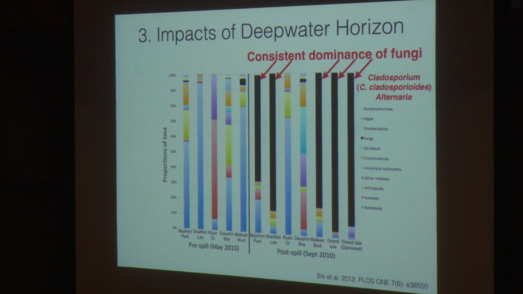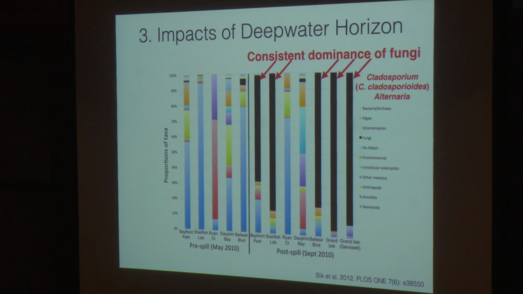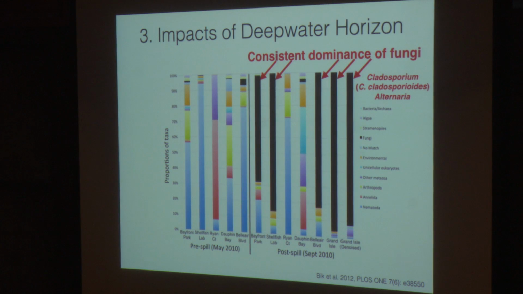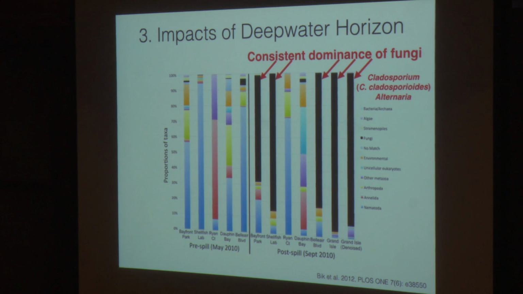and the groups of fungi which were really dominating these communities were Cladosporium and Alternaria. When we looked into the taxonomic literature, there was a little bit of a suggestion that these were potentially either could degrade hydrocarbons or they represented these opportunistic taxa, which could just kind of survive in the most dire of circumstances. So this was our first project focused on the oil spill.